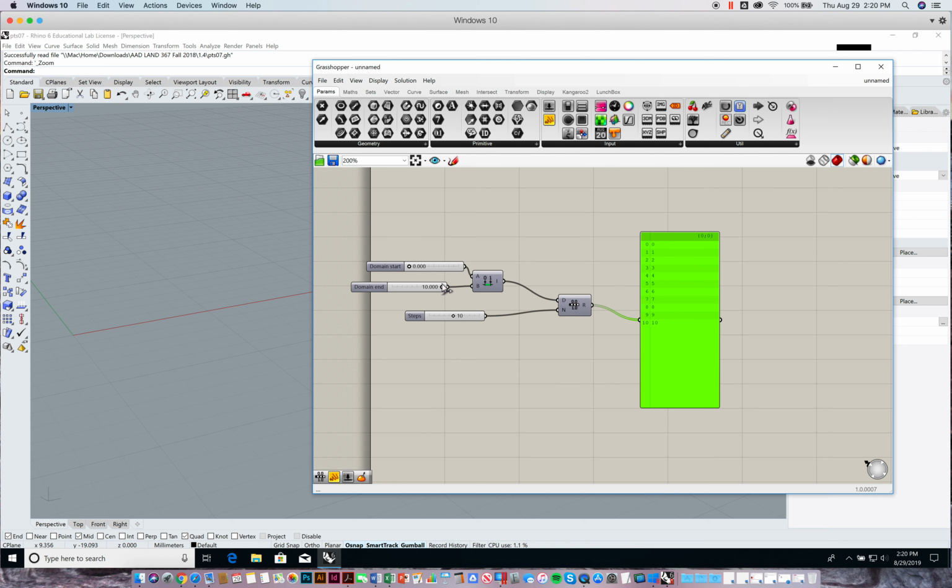Right. 10 is divisible by 10, and so we start to get integers again. If I divide it up 20 times, then of course we get 21 values, 0, 0.5, 1, 1.5, basically increments of 0.5 all the way up to 10.